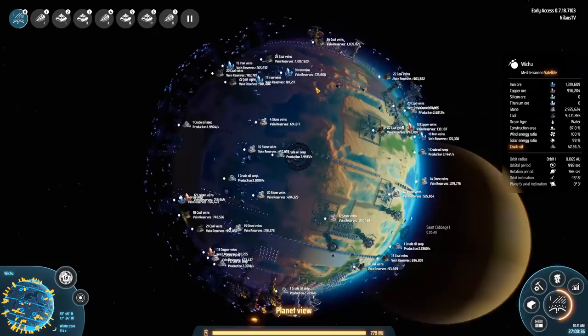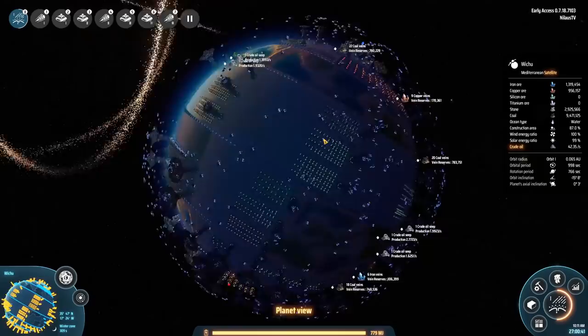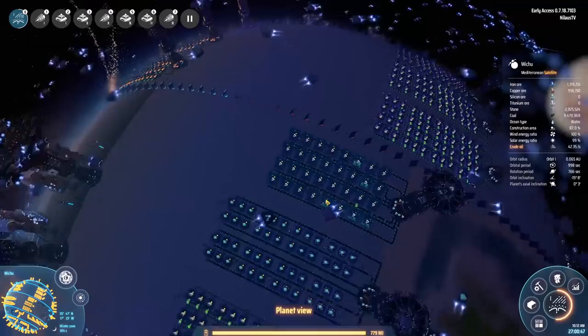Prisms are built sort of somewhere in the middle here. And just need to figure out which one it is. I think it's that one. Nope. Then it might be another one. That one. Yes. So this one's making prisms.